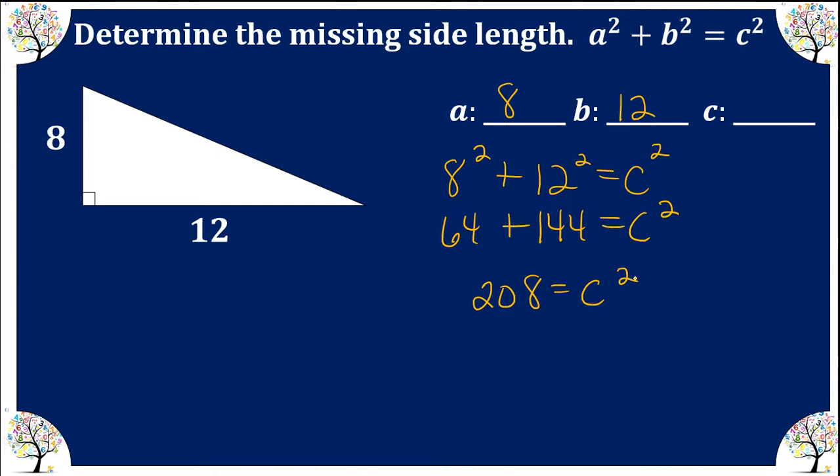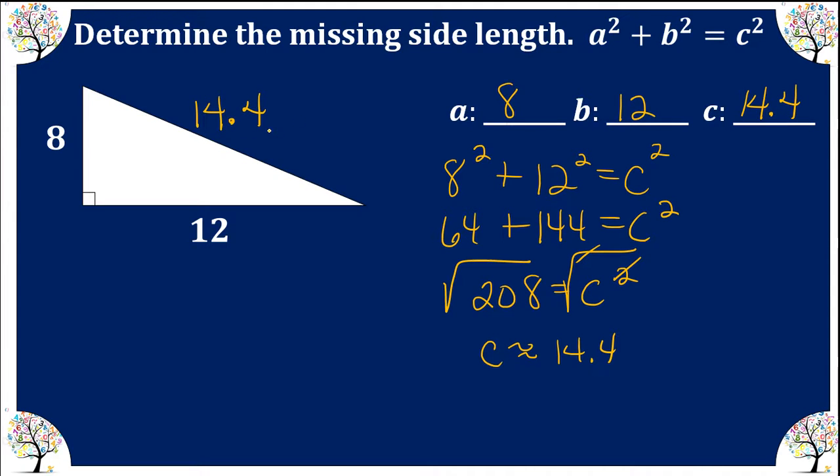Now, in this example, we're not going to have a perfect square. We do not have a perfect square number. So when we take the square root, we are going to use our calculator and round to the nearest tenth. So we're going to take the square root of 208. And we have to toggle the button, and I get about 14.4. So our hypotenuse is about 14.4 units. So you're not always going to have a nice, neat integer.